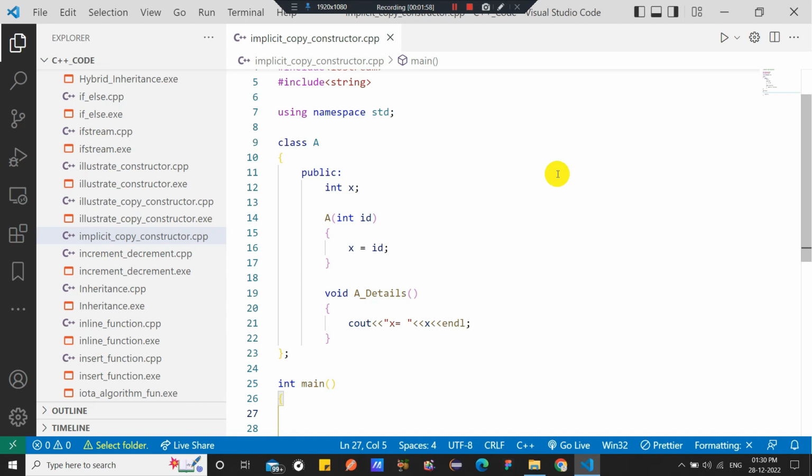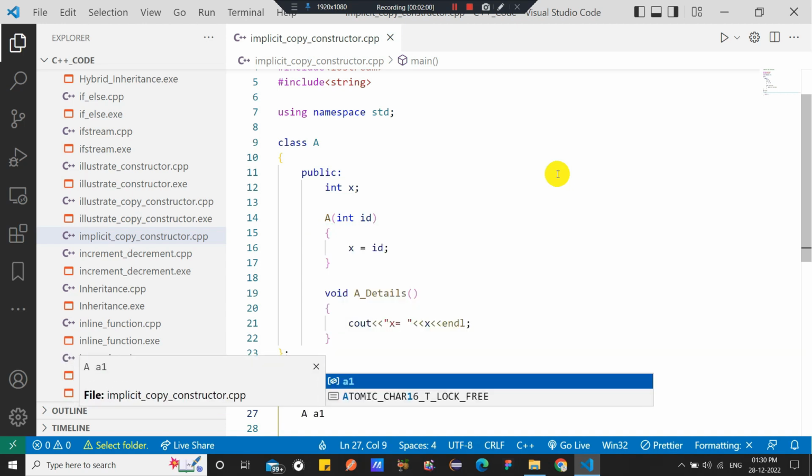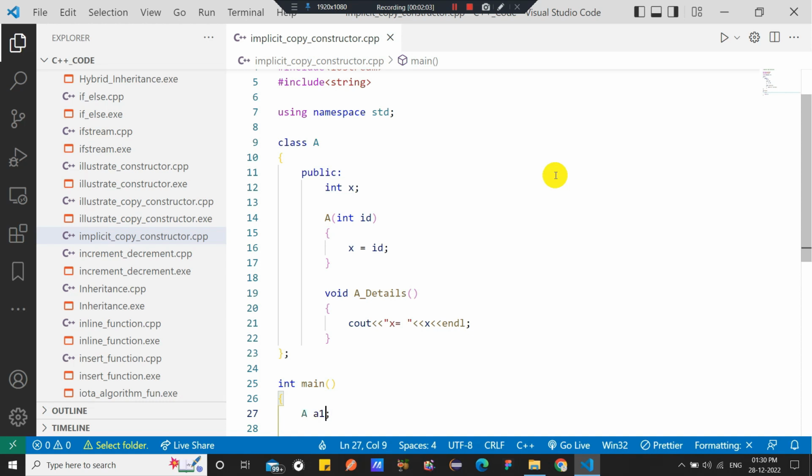So first of all, a1, this object is created and we pass the argument here, which is 5.